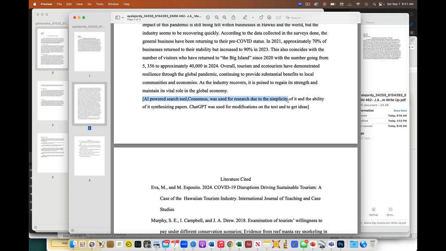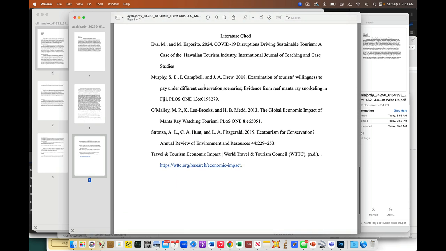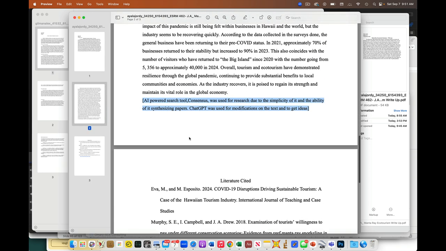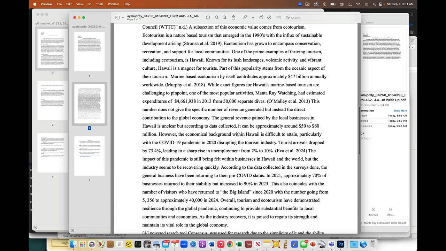I'm sorry. It looks like Jordy actually put it in here, which is great. He put his comments, but let's put those at the end of the whole paper. Sorry, I apologize. I missed that. So let's make sure we set that off just so it's easier for me to catch at the bottom. So use consensus, various things to help simplify stuff, and then use stuff to get ideas. Great. That's exactly what I'm looking for. So awesome. So thanks, Jordy. So that's great.